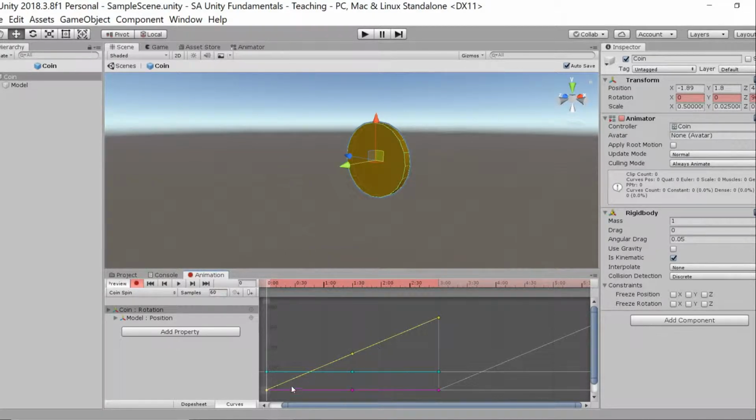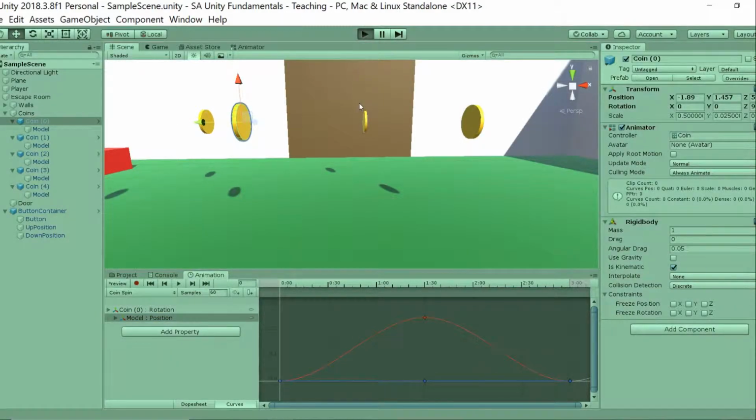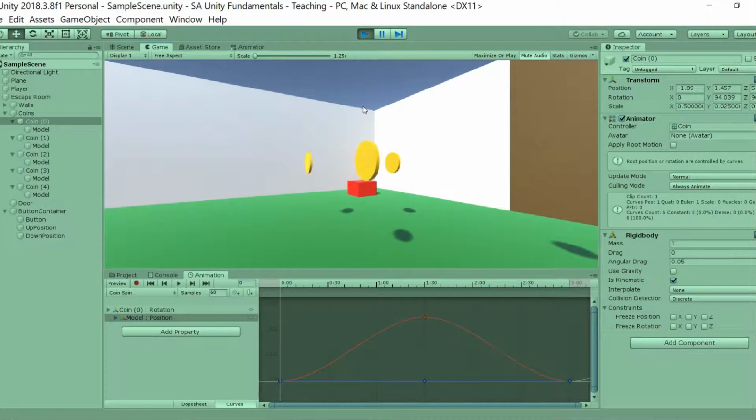Now we just have a straight line for the rotation, and the position is still bobbing. So now if we look at it, the spin looks a lot more continuous and smooth, and then the bobbing up and down is still good as it was before. Okay, let's close that down, and run the scene, and great. Coins look fantastic.